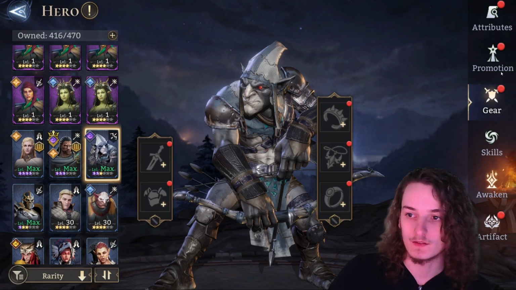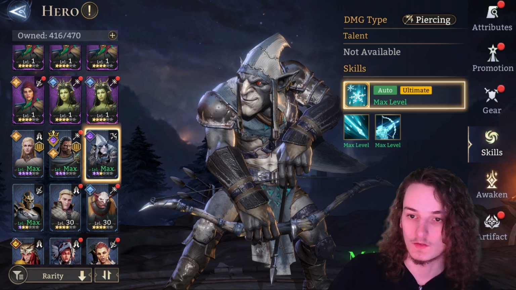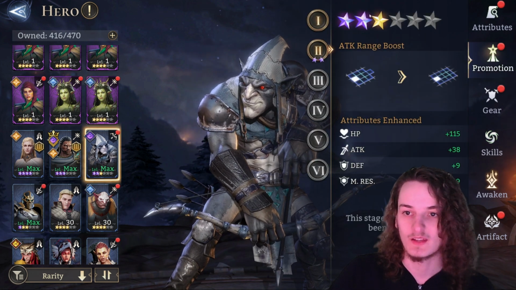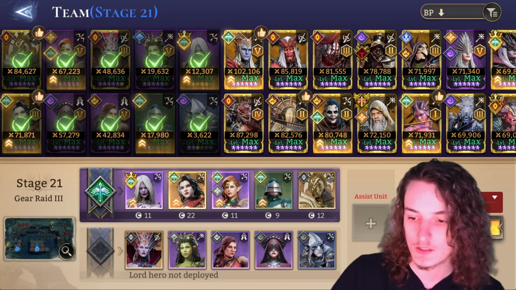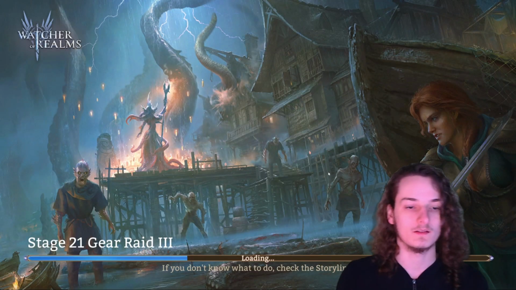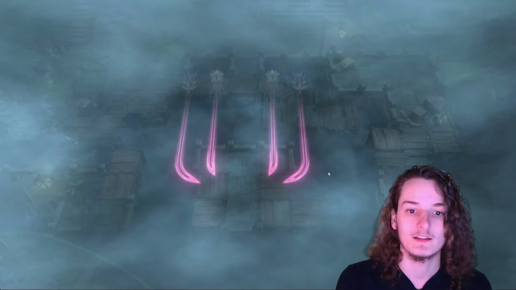And then we have right here Lucas. The only thing you need to know is that you need to max out his ultimate, and you preferably want to have a map promotion too for the increased range. So yeah, I think that should be everything settled. There we go. Let's clear 121.